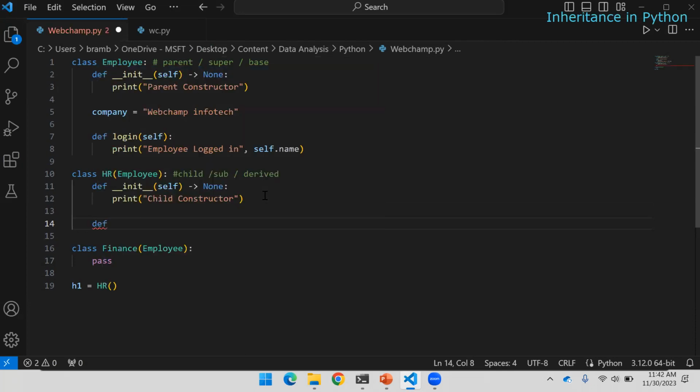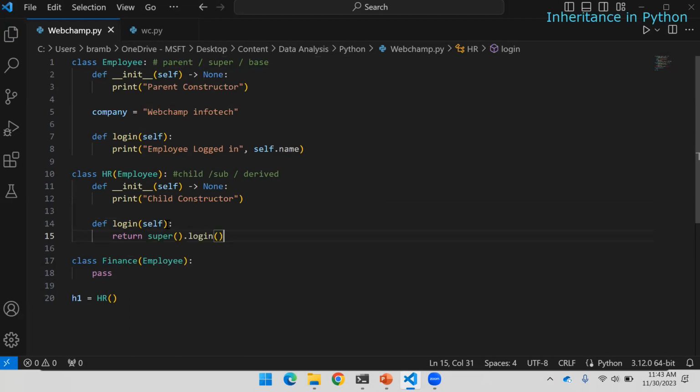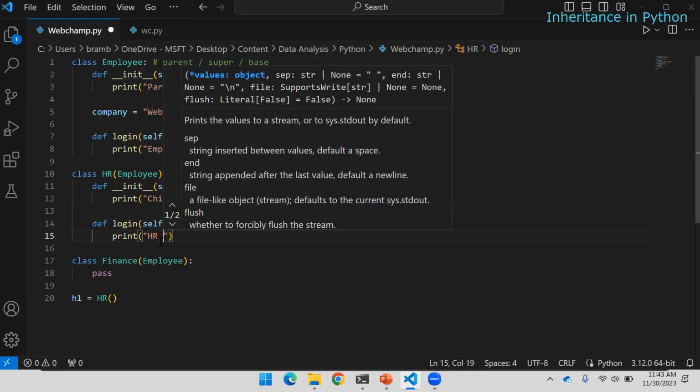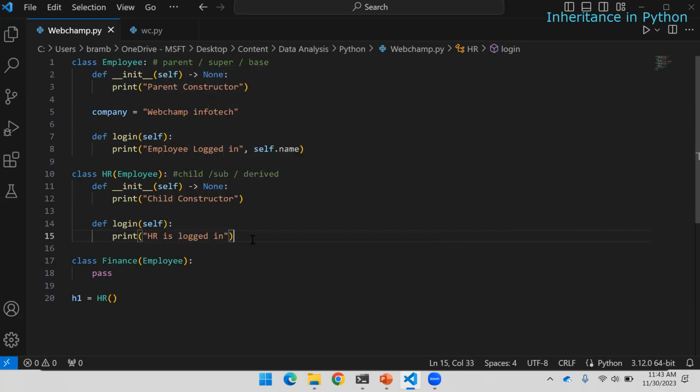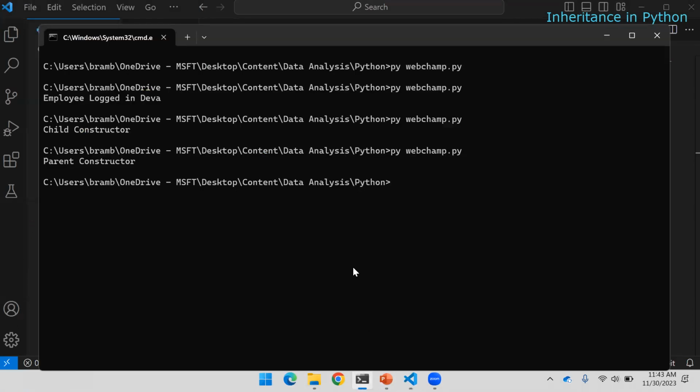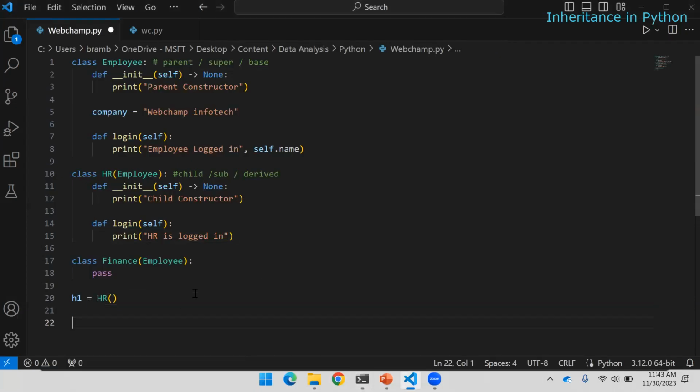Even the same thing is going to happen with other methods also. If I say def and then login, okay, if I build the same method, I don't want to return anything so far, so I will say print HR is logged in. I will write like this. Okay, so now this h1, meaning the object of the HR class, is going to call the method from the class itself, whatever method it has at its end.